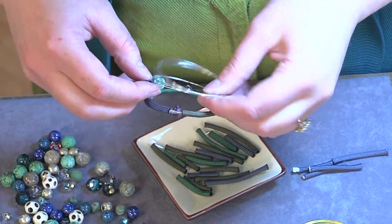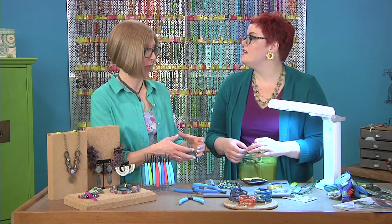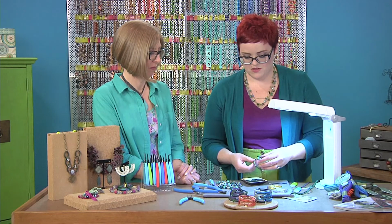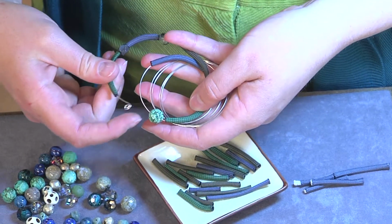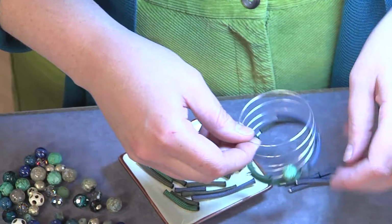Another thing you could do is if you wanted to make this a bangle, you could hook your loops together on one single ring and just bump it out bigger. Yep, or you could do individual bangles and then push them inside the tube. That'd be kind of cool too. It is soft enough, so if I wanted to do a loop right here, I could do a little lobster claw clasp and actually have it clasp closed too. Yeah, there are a lot of different ways that you can use it, outside the box.